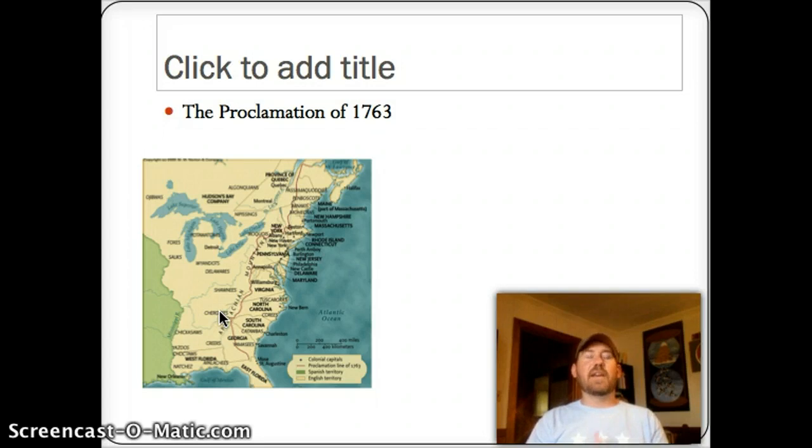the Appalachian Mountains. Now the result of this, which is probably the most important, is that the colonists just pretty much ignored it and did what they wanted to. But this is yet another event on the line of restrictions and laws that the British Crown is putting on colonists that they hadn't done in previous periods.